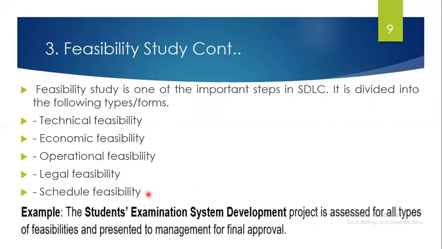We check the schedule feasibility so that we give the practical deadline to the customer that after 3 months or 6 months or a year, we will deliver your required software. And this schedule should be feasible. It should not happen that in planning we say that your project will be completed within 3 months and basically it is a huge project which will take more than 6 months. So we should give an estimate of a time which is feasible.